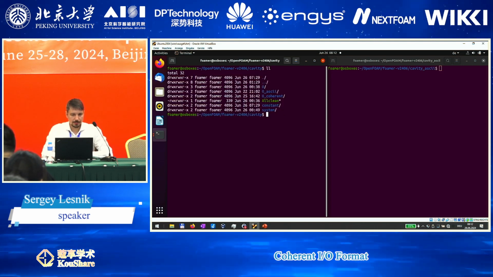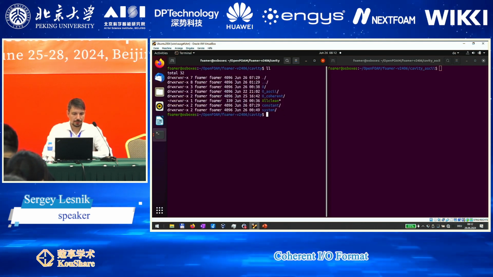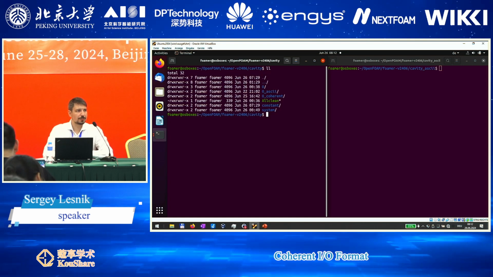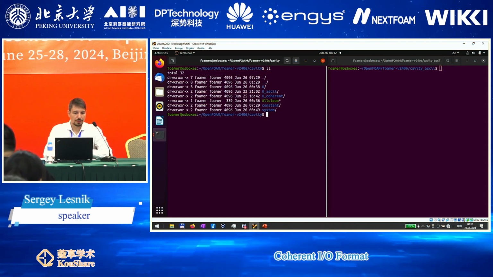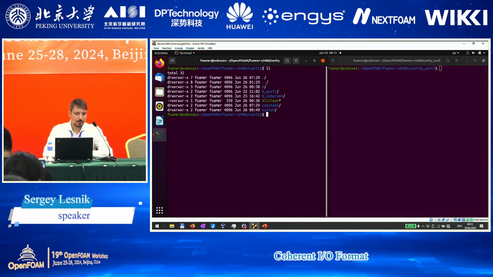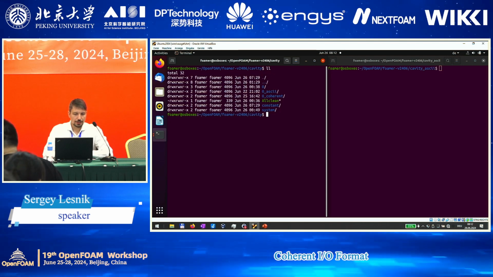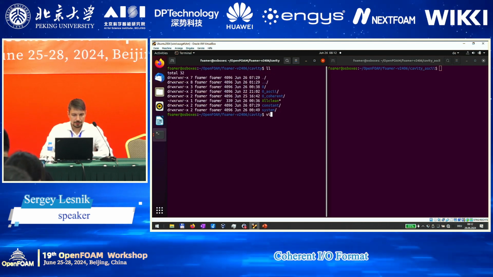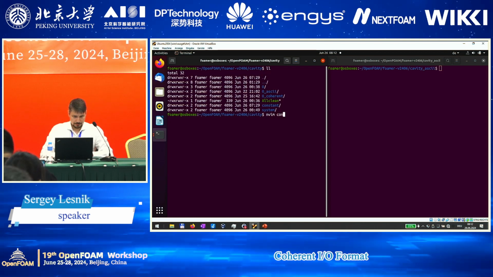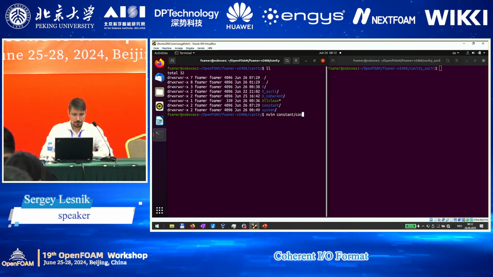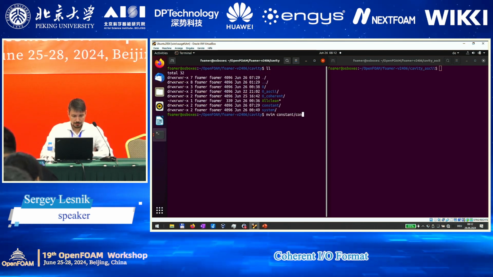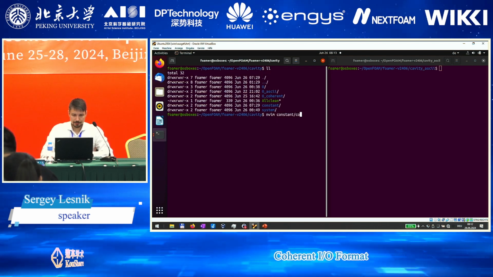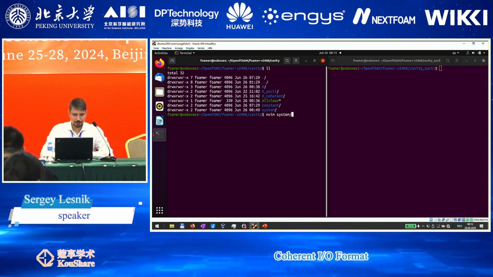One case is set up for the coherent format, a cavity case. You can copy it from the tutorials, and the only changes you need to introduce are in system control dict.